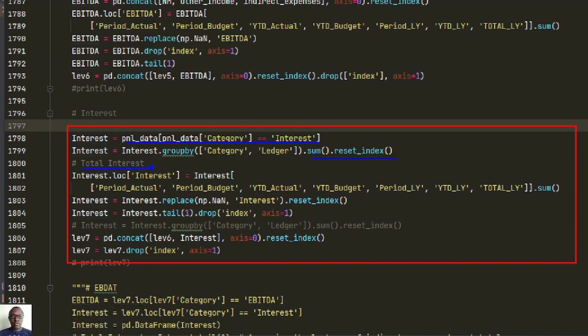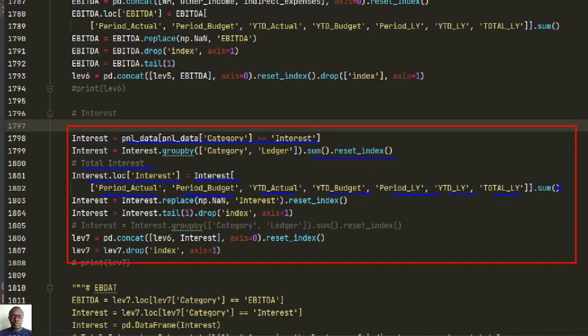And then down here we have total interest. So total interest dot log in square bracket interest is equal to interest in double square brackets. So we have here the numerical columns: the period actual, period budget, YTD actual, YTD budget, period last year, YTD last year, total last year.